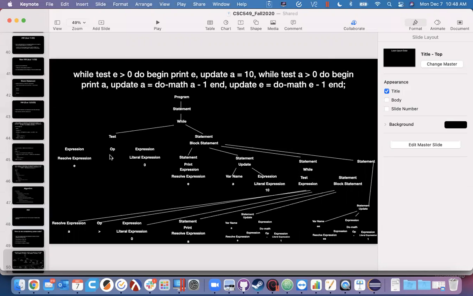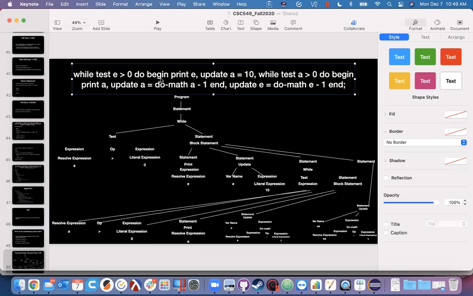So this parse tree is the data structure version of this string, me parsing this string. Now, we did this as humans, where we went through and picked out the pieces that we needed. We put them in this organization. So now what we need to do is capture this process that we just did right here, that says, I need to turn this string into this structure. And we need to decide, how do we do that?